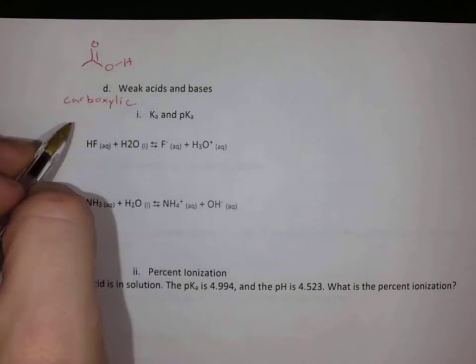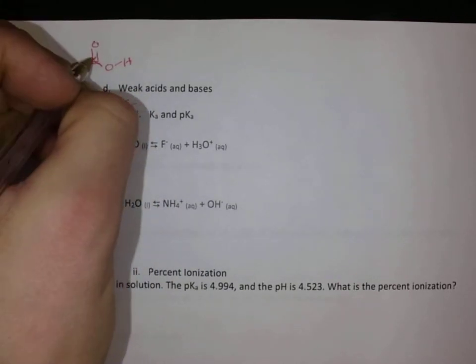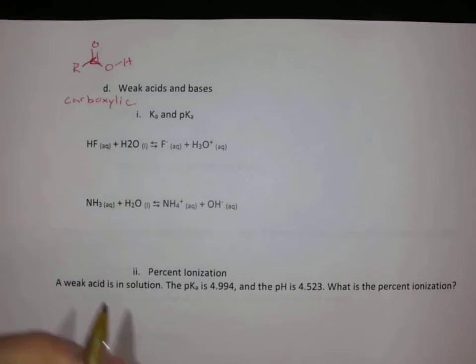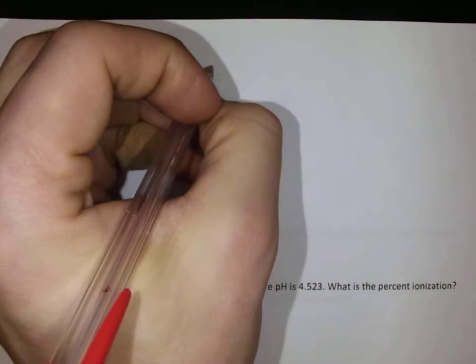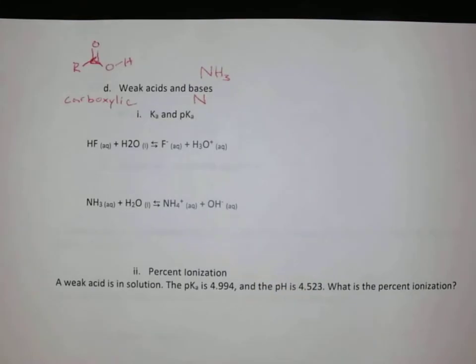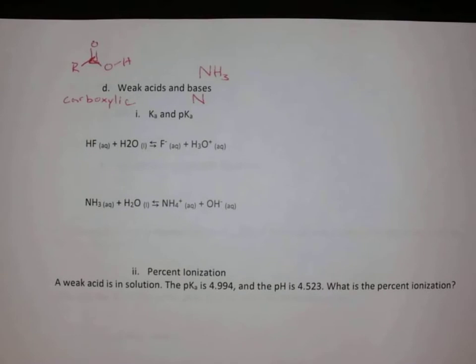This shows up fairly often on the AP test, right? This would be a carbon in the center here. This is an R group. This shows up a lot in biology as well, okay? For bases, we oftentimes think of nitrogen bases, okay? So this would be something like ammonia that we talked about before, but that nitrogen could be in any of our compounds, okay? Again, this shows up in biology a fair bit, okay?